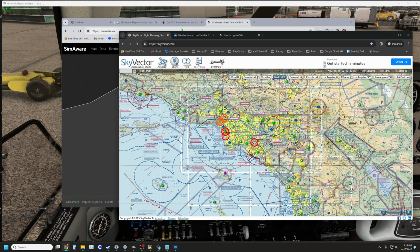So no major concerns there. And the next thing I do is, and this is something you just kind of learn, and you will learn from the controller or from me when you log into VATSIM, but a lot of times when you're flying in metro areas, they have what are called TEC routes. TEC is Tower En Route Control. It's a system, this is just in the US as far as I know, so if you're flying elsewhere it may not be true, but in the US we use these TEC routes in busier metros just to do common IFR routings so that you don't have pilots coming up with 9 million different routings to get to places.